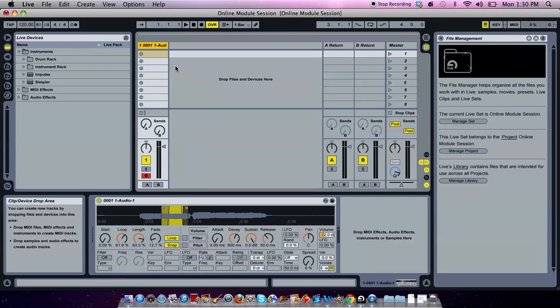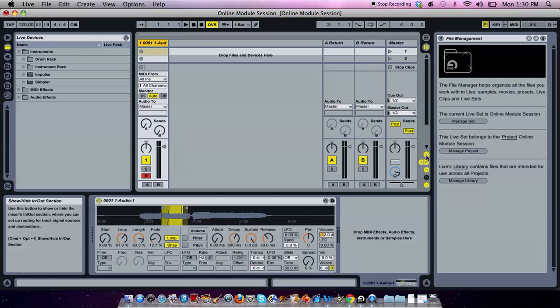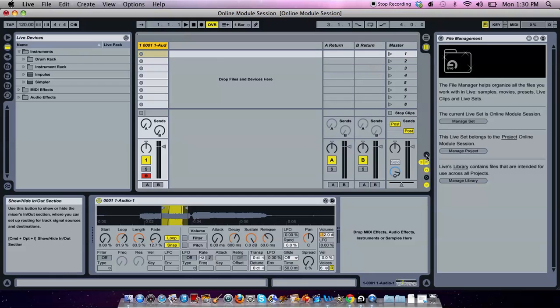Now, if you'll notice, our Simpler clip slots already contain circles in them. This is because we've been working with the Simpler, so Ableton has taken the liberty of automatically arming our tracks. Thanks, Ableton. I just want to make a quick note: to make this look a little bit cleaner, I hid the Ins and Outs button so that we can see the clips, and we don't need it. It's not all muddy. Feel free to hide and show anything that you need to over here.